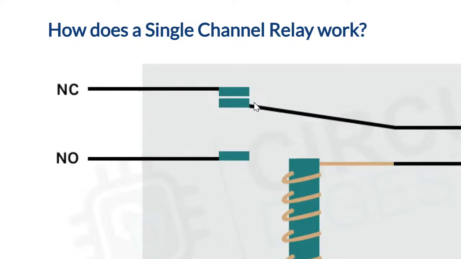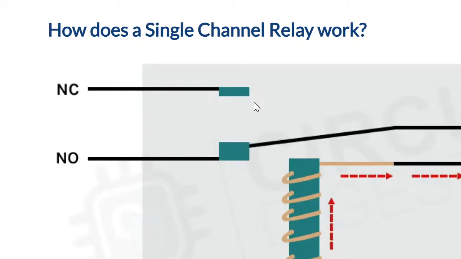So actually we have two different things, NO and NC. In normally open, as it states, open means an open circuit. If the circuit is not closed by default, electricity is not conducted, which means it is normally in the off condition. In normally closed, the circuit is closed by default, which means it is in the on condition.